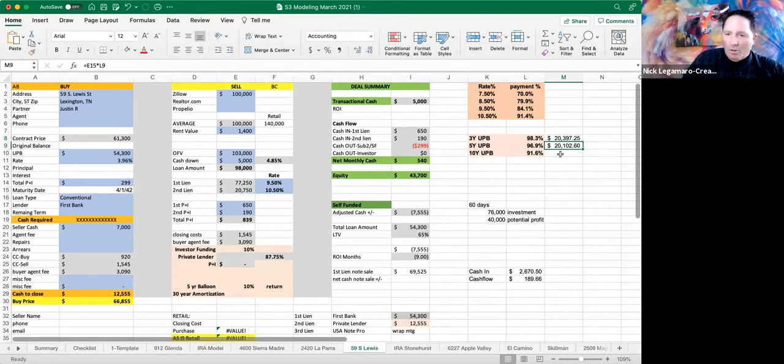But there's a lot of different ways. Yeah, so I'm just doing this little calculation up here. I just want to show you what this does, because the principal pay down when you look at the mortgage statement is so low when it's a 10.5% mortgage, which is not a problem on doing this. Times this number here. So let's just say for argument's sake that you have to sell this first lien immediately. And then your profit on the deal is going to be what?